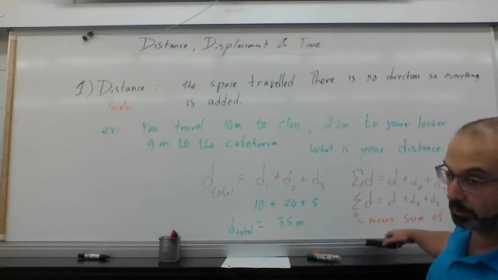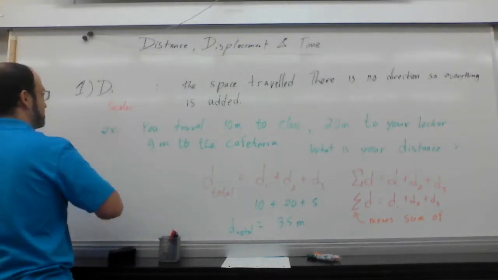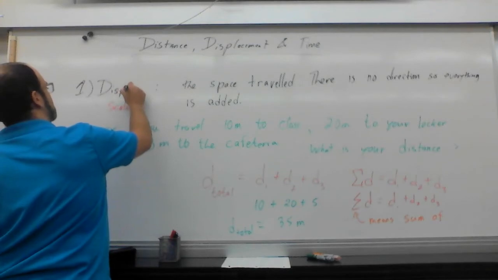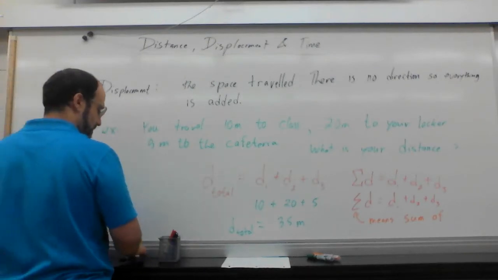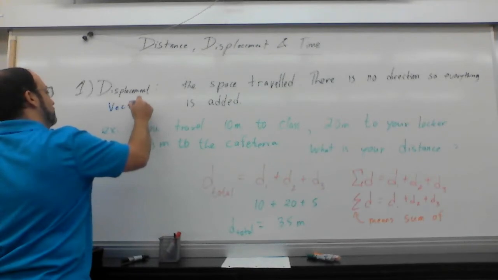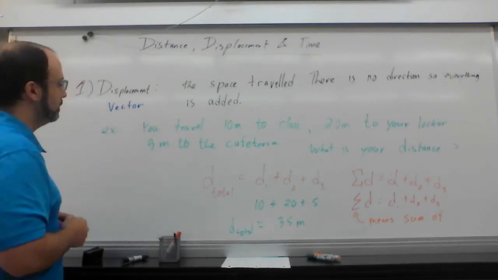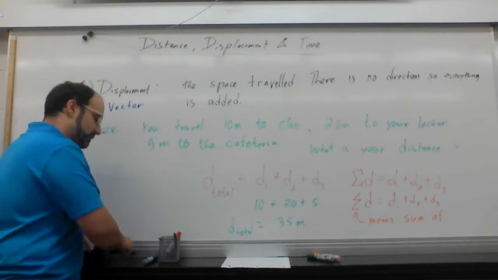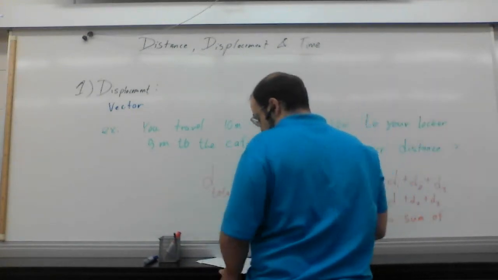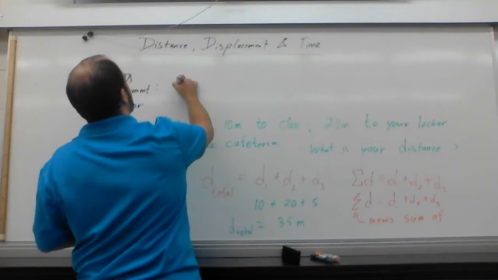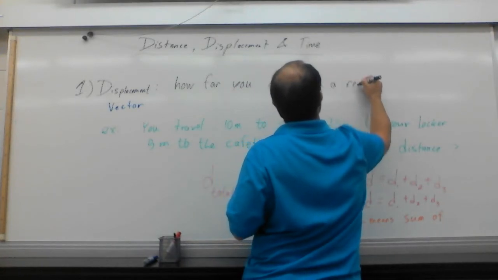Now we're going to talk about the one that I wrote earlier, displacement. Displacement is very similar, but it is more important for our purposes. Displacement is not a scalar. Displacement is a vector with all of the rules and requirements that makes. Everything that we know about vectors, we have to use now. We just have to use them properly. So that's going to change our definition here. And as it says here in the notes, it says how far you are from a reference.